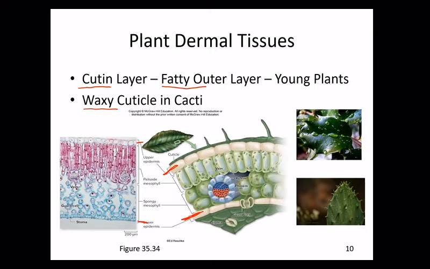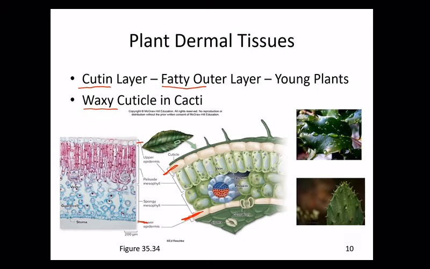Okay. It's also found in young plants. These young plants are going to contain a large amount of this that's going to allow for the growth of the plant and prevent water loss. It also prevents water from entering the cell. If plants get too much water, that in itself could also be a bad situation. So we're looking at protection in both means there.